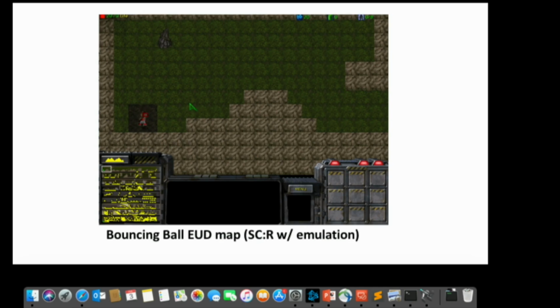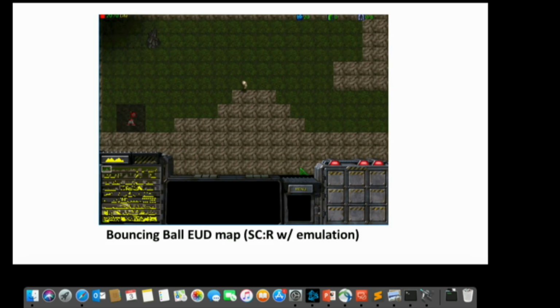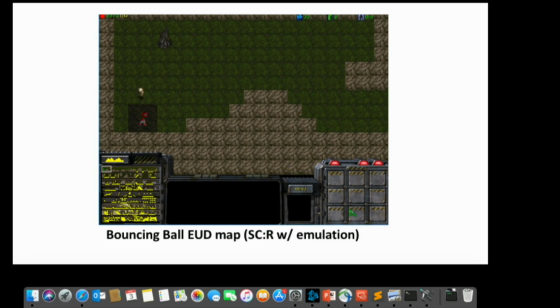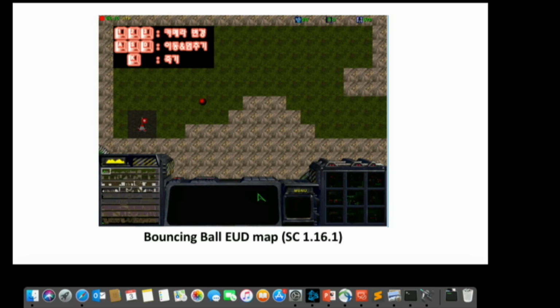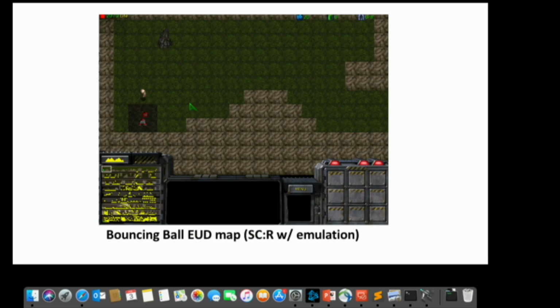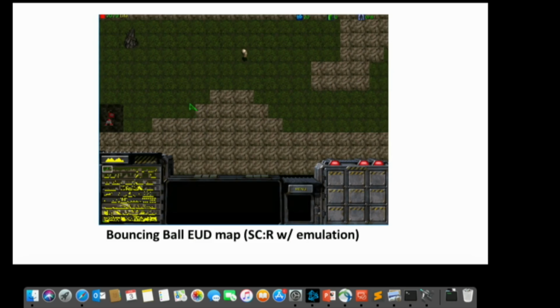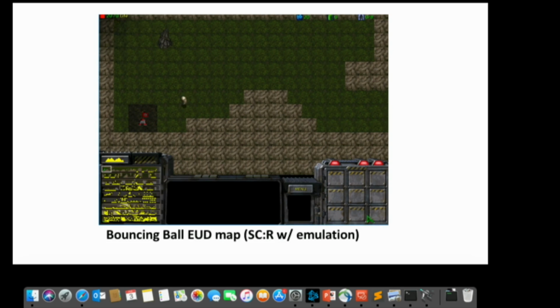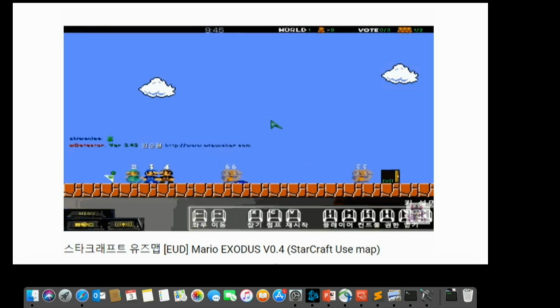This is the same game after emulation. Now, I don't support graphical emulation, but I support all the other things. So, for example, instead of seeing the ball, we see one unit repurposed here with a custom sprite. I don't support custom sprites here, but we can see what they used originally to make it bounce. Now, this is not so impressive, I would say, but this is more impressive.